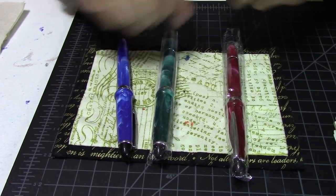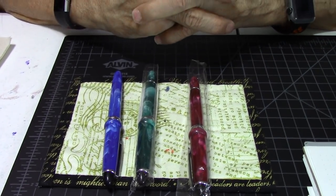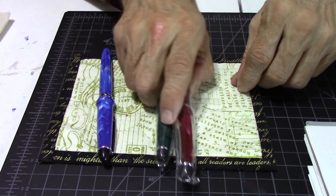But here we go. So, Mr. Announcer, which one should I ink up? Well, I like the blue one, definitely. Yeah, let's go with the blue one. And that is a fine nib.